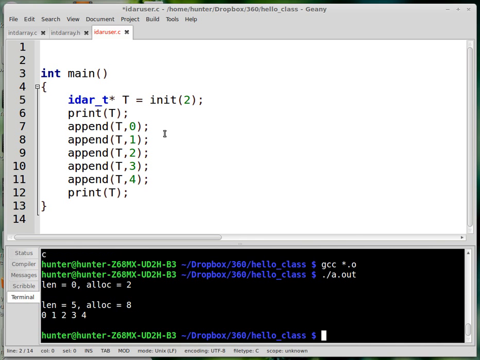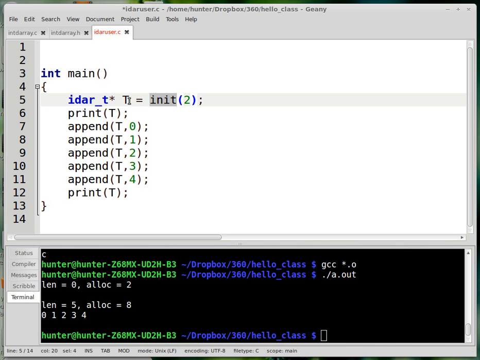So, check it. I declared this type, and underscore t is going to be my naming convention, which I'm going to try to be as consistent as possible about always using, to indicate that something is a type. The idea I had when I started writing this is I would make a dynamic array that only worked for integer types, and then in a subsequent video I'm going to show you how to do it a little bit differently with what's called a void star type. But for now I was kind of lazy. This thing works in general, but basically it just works for integers.